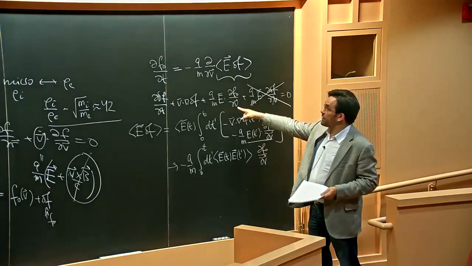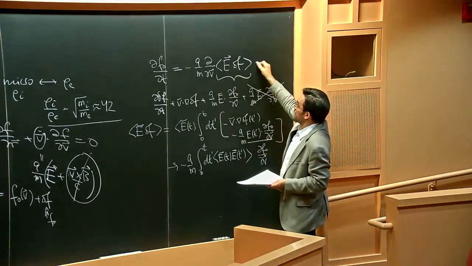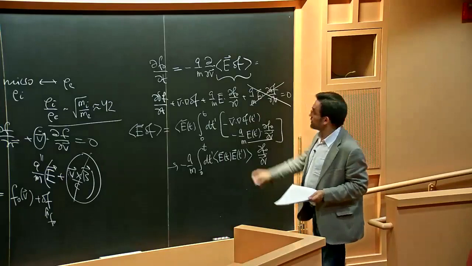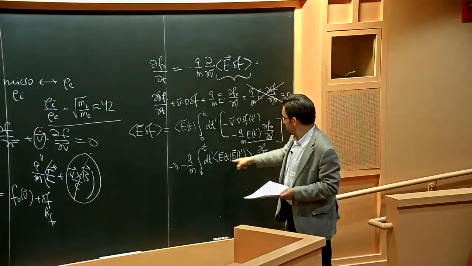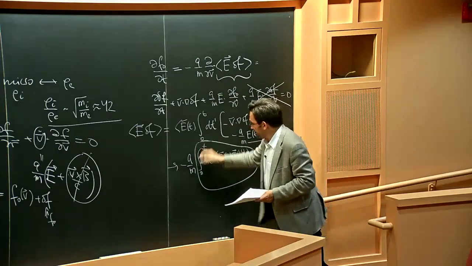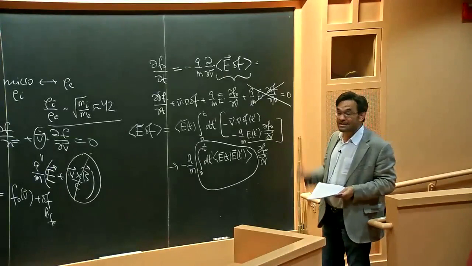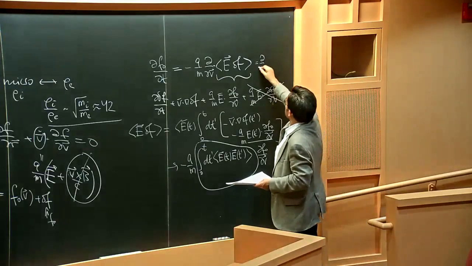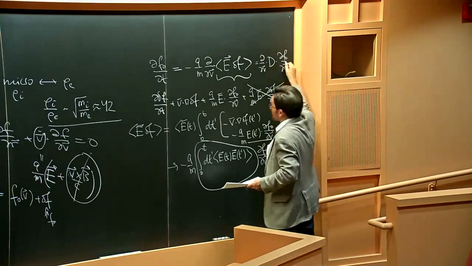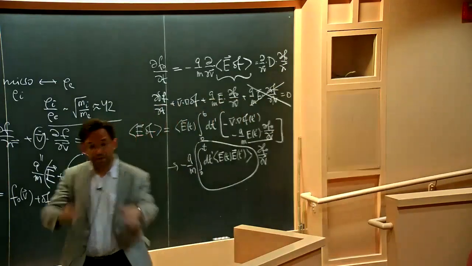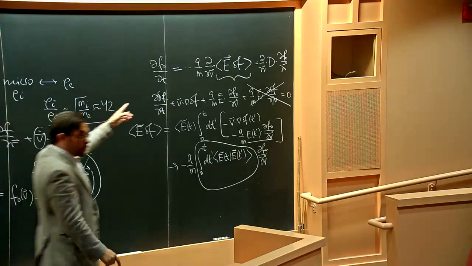If I ignore the other term for a moment and just simply stick this into here, what I will get is a diffusion equation. You see this. There is a minus q over m, and then I substitute this here. This times q squared over m squared is a diffusion coefficient, but it's now in velocity space. So I now have, again, a thing like this. What this says is that particles embedded in a sea of fluctuations, in this case electric fluctuations, will diffuse.